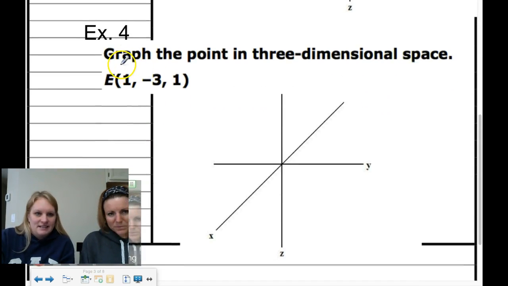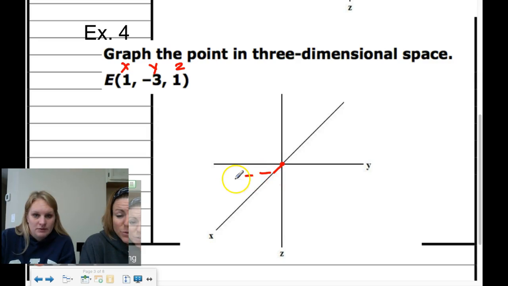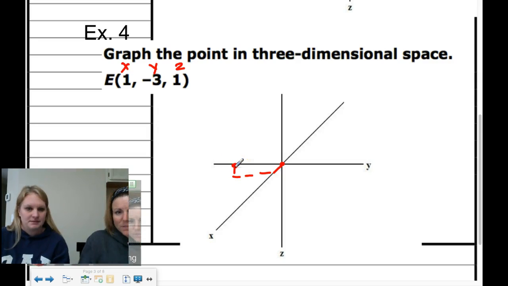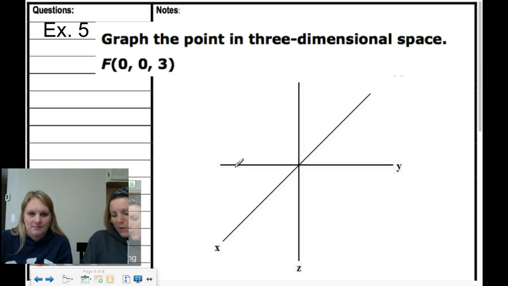All right. Again, X, Y, Z. Start at the middle. X is positive, so you're coming out 1. I'm going to go to the left 3. 1, 2, 3, and you're going up 1, which will really end us on the axis. It will. Perfect. Nice. Okay, and I think we might as well do another one. These are so quick.